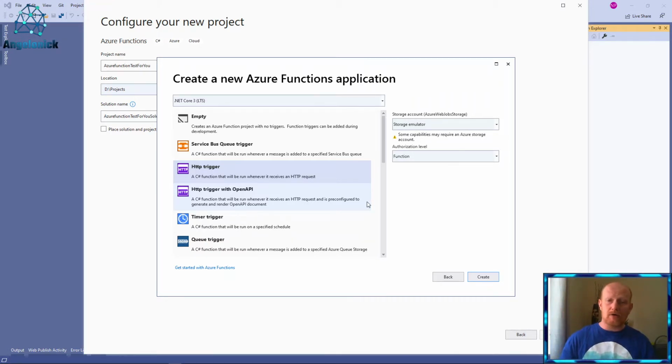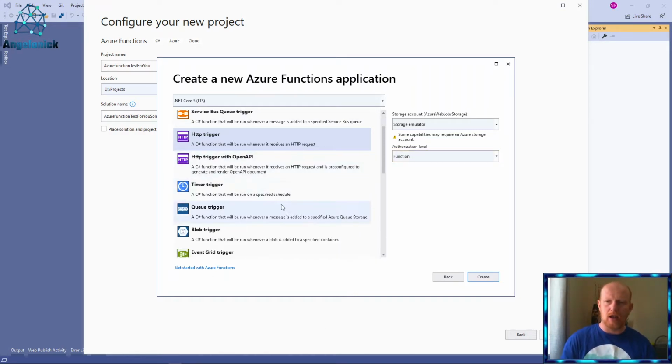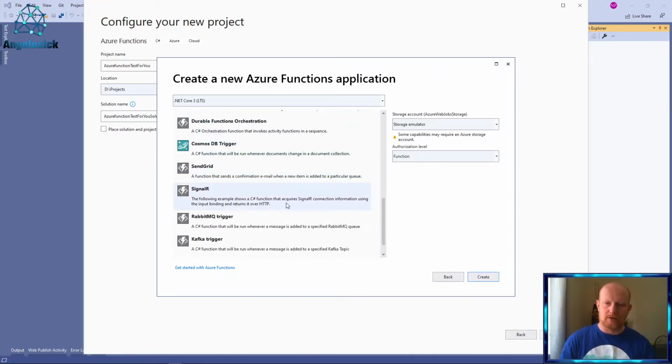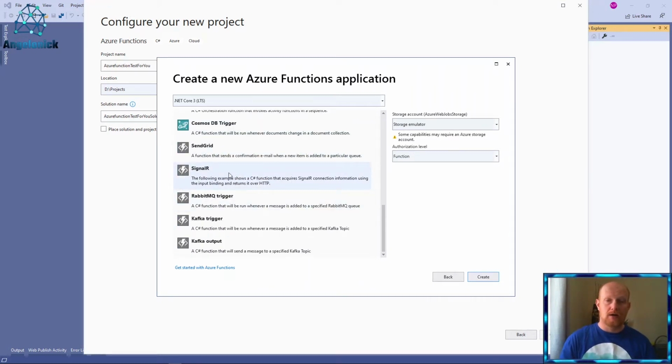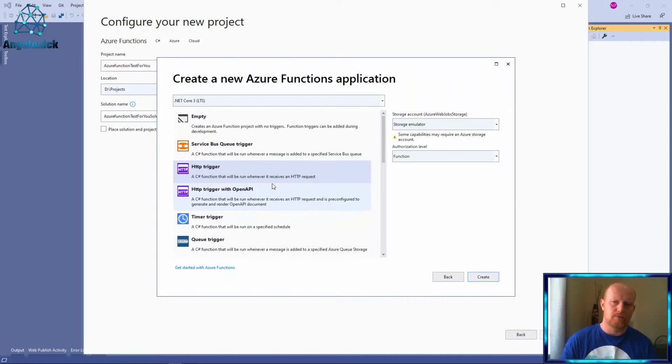In our case, we can choose an HTTP trigger, Service Bus, or a timer trigger. Look, a lot of triggers here. It can be SignalR, which now exists for the cloud. In the past when SignalR appeared, it was client-server, with SignalR as a server you developed, to have multiple users in real time with tunneling types of connections and so on. RabbitMQ, Kafka, and so on. A lot of triggers here.